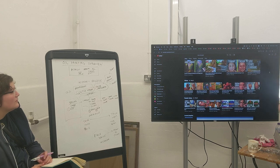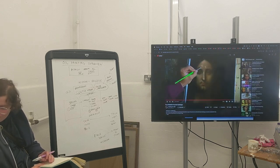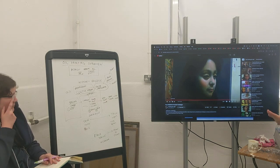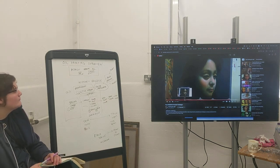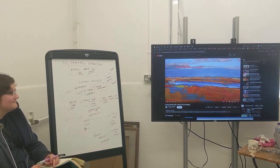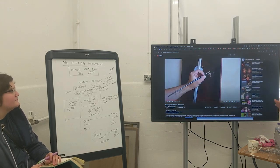Then also, obviously, if you want to go into this, there's Painting the Light. This bloke is absolutely nuts, and he's very great with the historic, structural way of painting stuff. I don't know what to suggest if you want to paint like Auerbach or Kossoff or whatever. Just get a loan. Just sell your house, so you can buy all this paint. There are cost implications, so this is cheaper. Trying to paint like Leonardo da Vinci is much cheaper. That's all I've got.